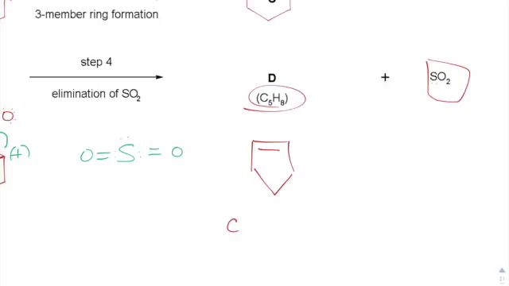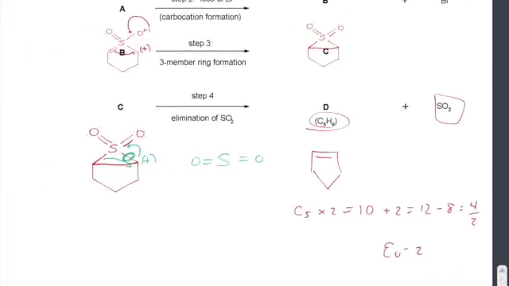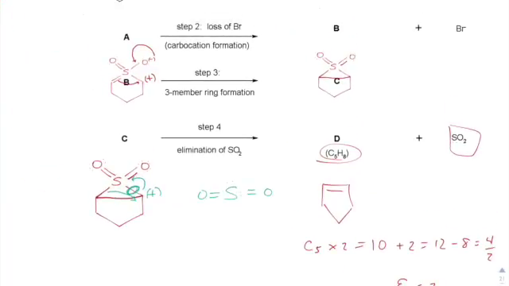So everybody's got their own way of doing it. So I'm just going to do my way real quickly. And we see that our EU does equal 2. And we've got a ring and a double bond. And so that gives us our elements of unsaturation of 2. And that would be our final product.